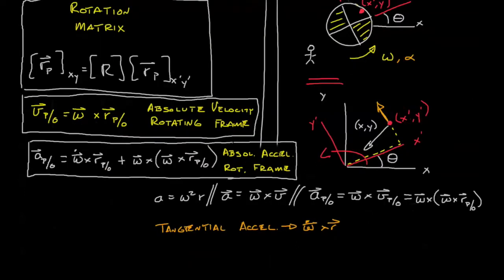We can also rewrite this equation in a different way to get maybe a better feel of it. That's the acceleration of P with respect to O is equal to omega dot, the change in angular acceleration crossed with the position of P with respect to O. That's not too different. But then we're going to subtract omega squared, and that's in the direction also times the amount of the position of P with respect to O. This should look just like our polar coordinate acceleration, and in fact they have many overlapping characteristics.